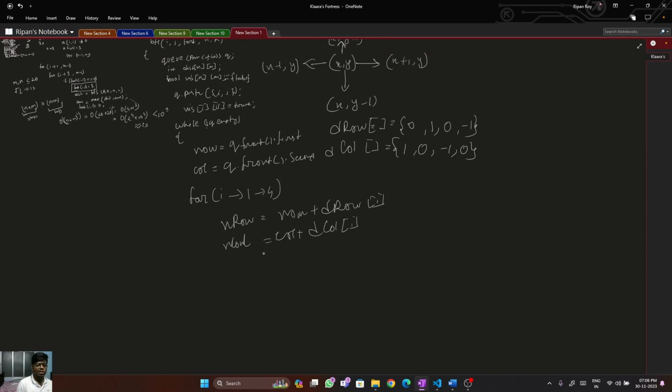Then we will check whether this new row and new column are inside the matrix or not.